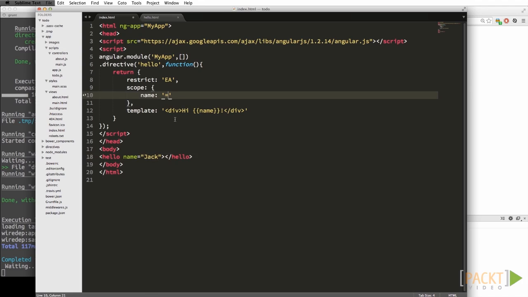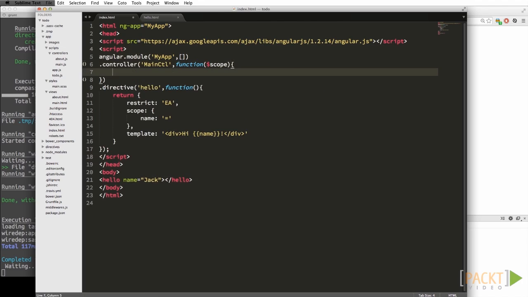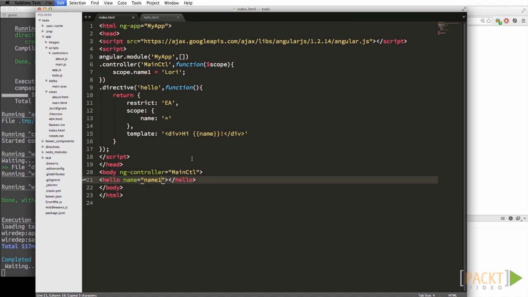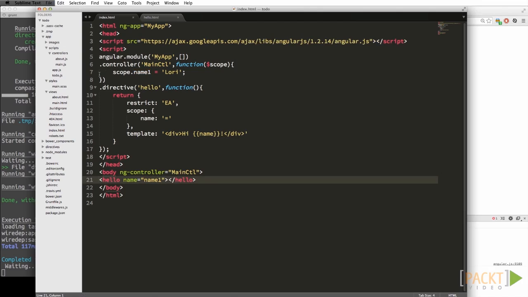So we'll change that to an equal sign. We'll create a new controller. We'll connect this to controller. And now we'll bind name1 to name. Oops, I forgot to put the dollar on scope.